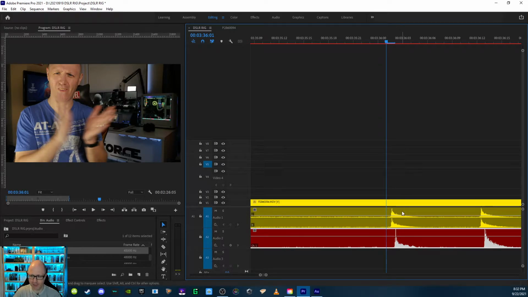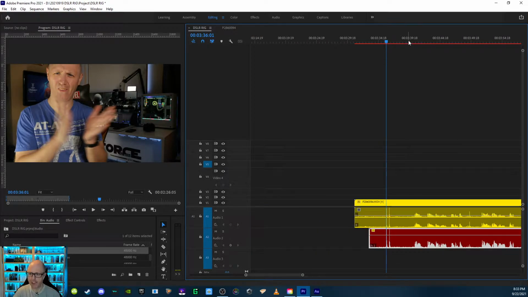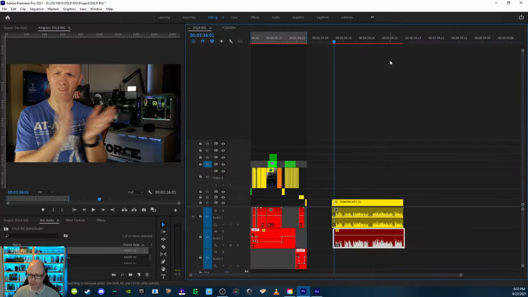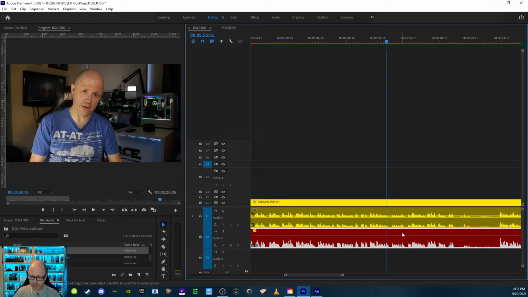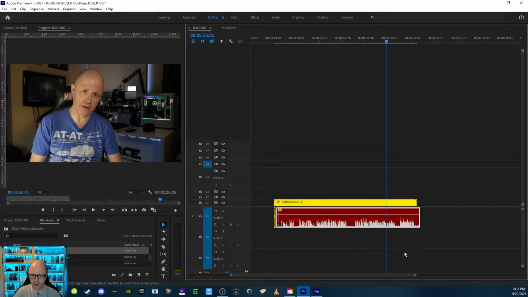They rarely line up exactly here. If I move it, it's a little too much forward, but I know that right here, it's pretty well lined up. You do a quick check towards the end to make sure it's still lined up. And then I'm going to go ahead and drag it up. And there we go. Got my better sound ready to go.